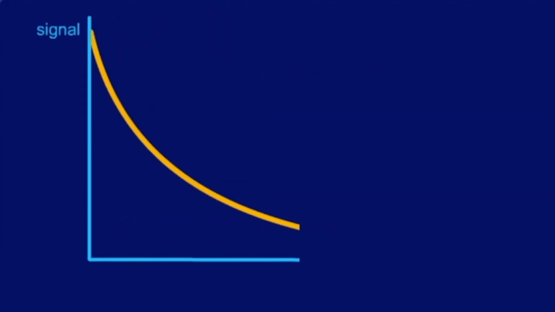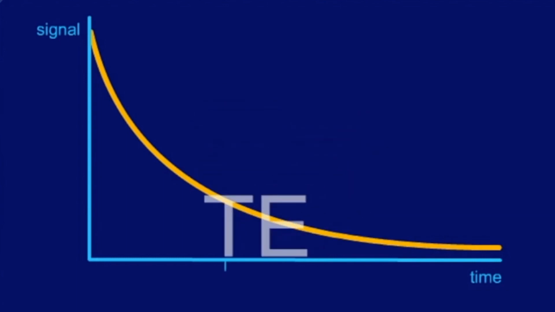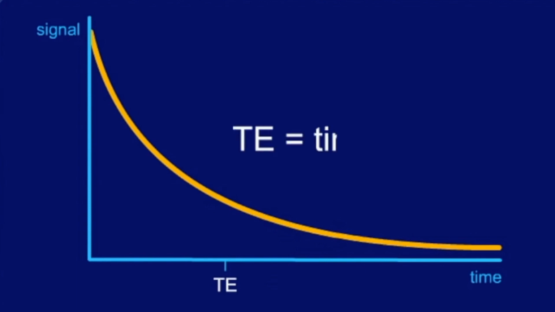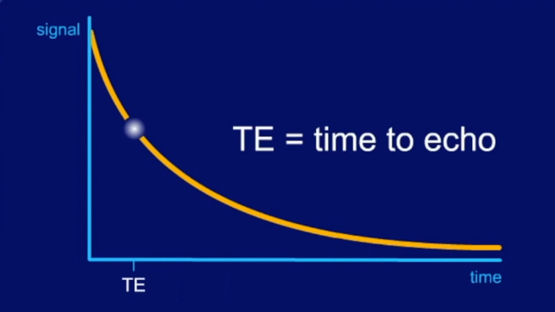The intensity of this echo is given by the T2 curve at the time TE. This time, between the 90-degree pulse and the spin echo, is called time to echo. The time, TE, can be chosen by the operator. And as we can see from the T2 curve, TE influences the resulting signal and thus also the image. The shorter the time, TE, the stronger the signal that we get from the tissue.